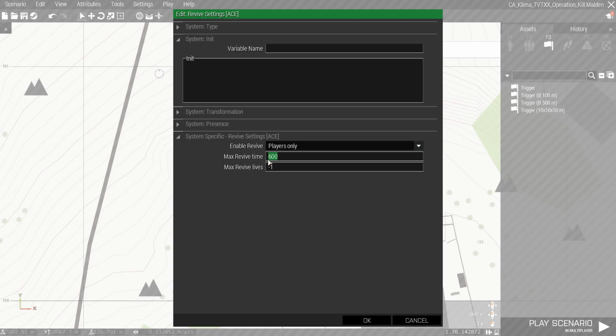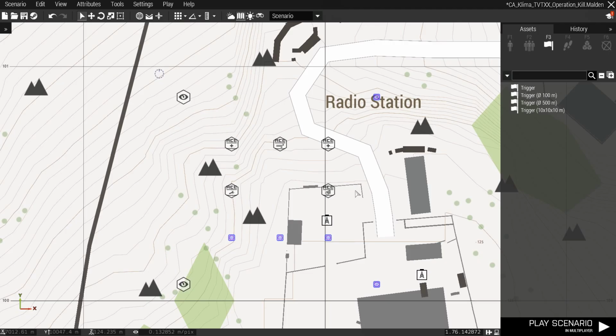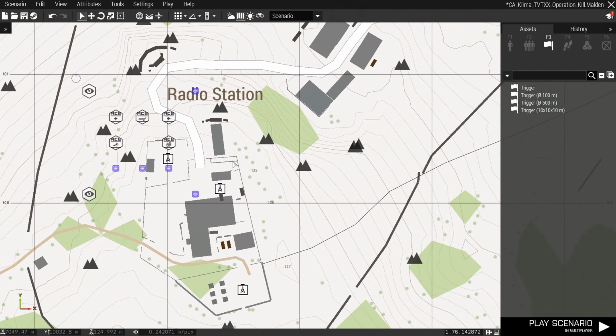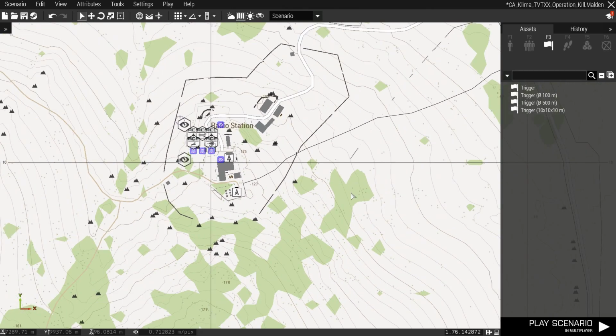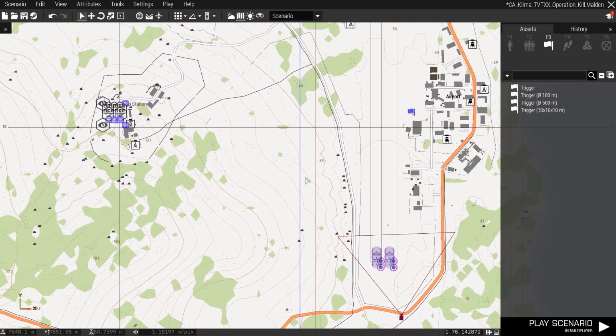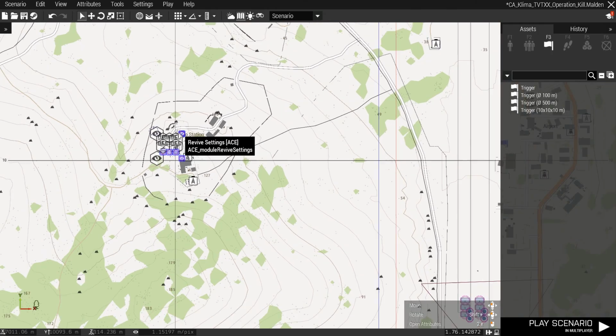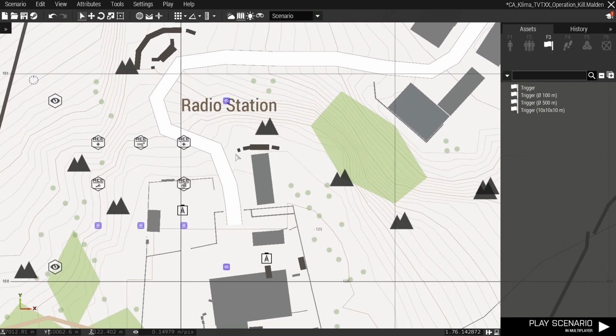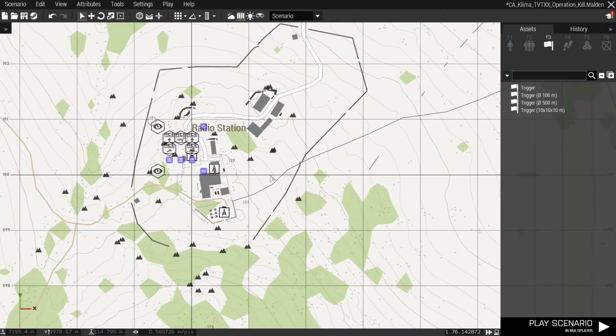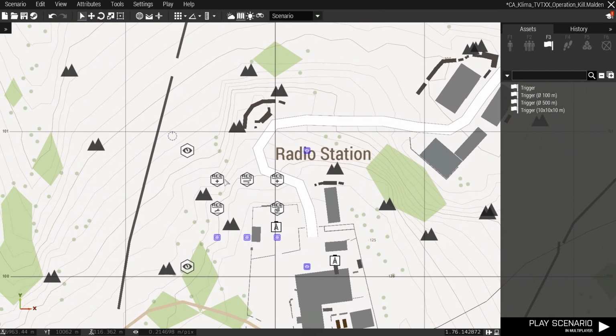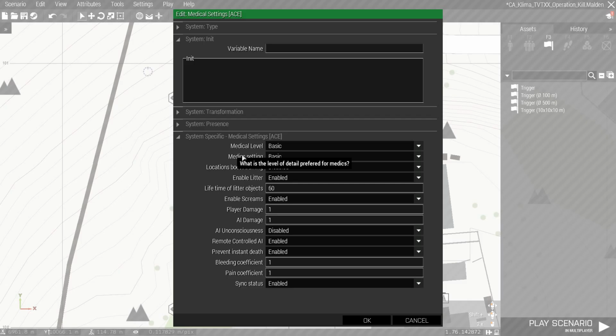So let's just disable revive. So once you're shot enough to go down into the revive state, as you all know, instead of lying in the revive state and being able to revive, you'll just die, which is kind of handy for a situation like this, because yeah, we don't really want that.